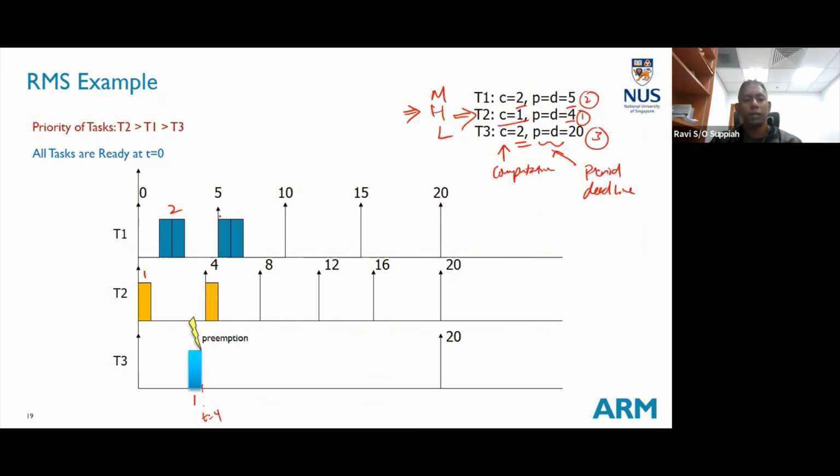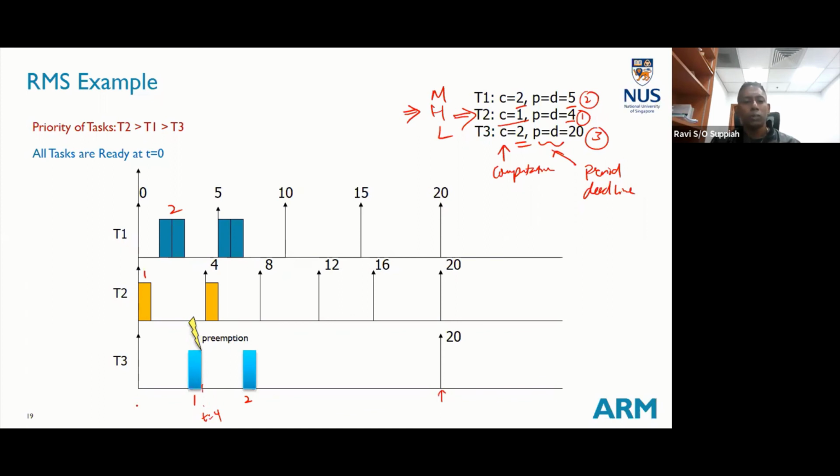So at 5 units of time, a new instance of T1 is released, and T1 takes 2 units of time to complete. Once that is done, we can switch back to task 3 to complete its computation. As you can see, there is no issue for task 3 because the deadline is 20.